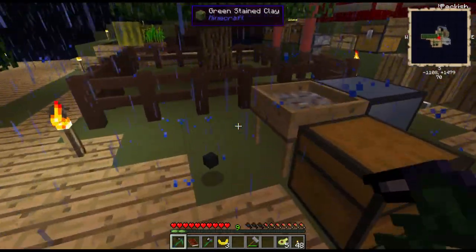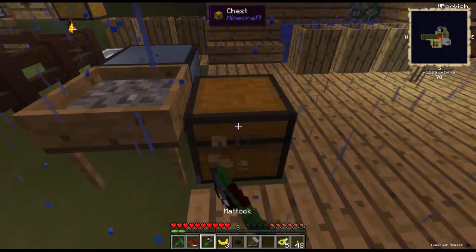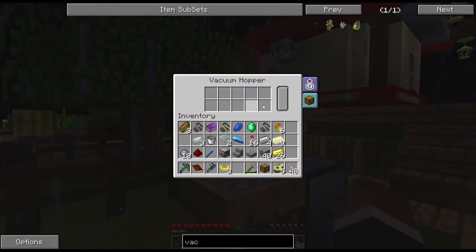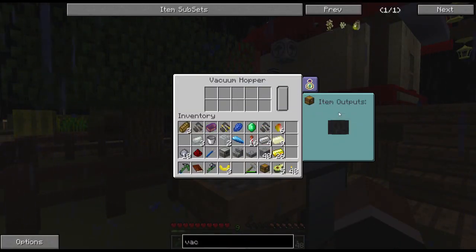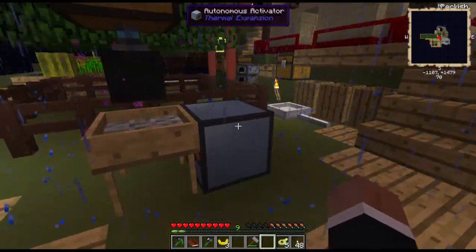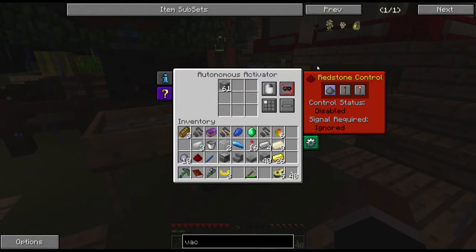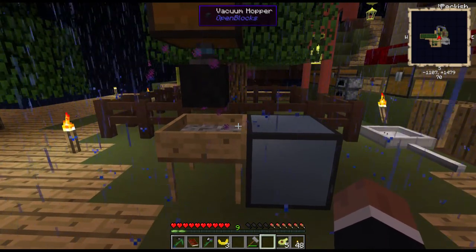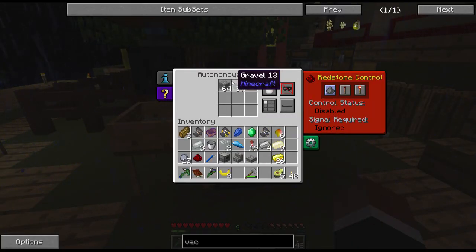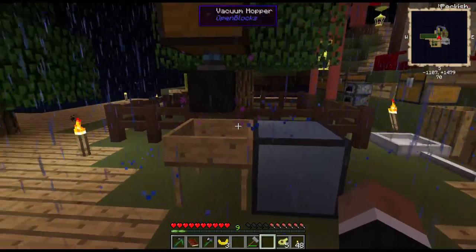No! Oh! Whew. I thought I lost it. Put that there. Put the output on top. Oh, I could make it on the bottom. Okay, well, that's fine. And like so. And turn this one off. Well, on. I can just now make a lot of gravel and let this one do this.